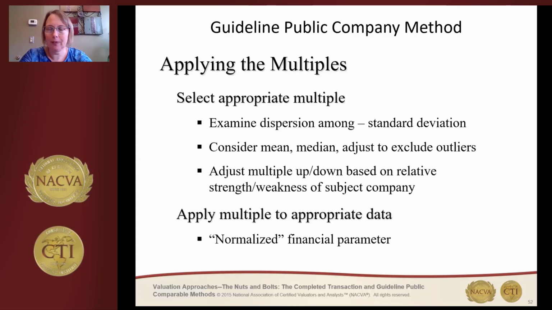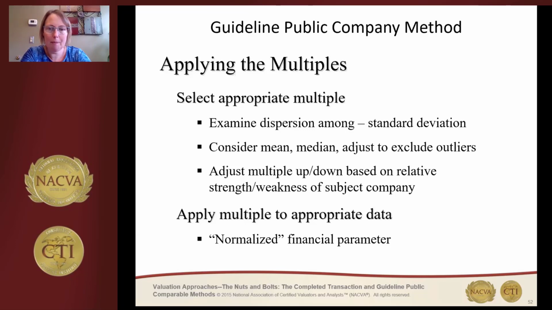So how do we apply the multiples? We want to select our appropriate multiple. We want to examine any dispersion, look at our standard deviations. We want to consider our mean, median, and adjust any outliers. And remember, the mean is the average; the median, think of it like a road, is right in the middle. What tends to be more meaningful is really up to the evaluator, whether you want an average or the number that fell right in the middle.